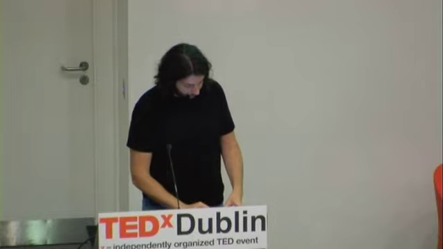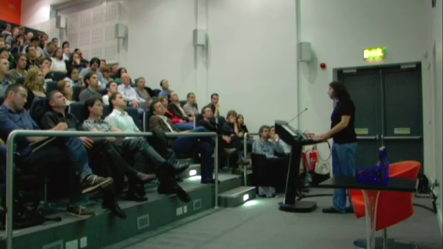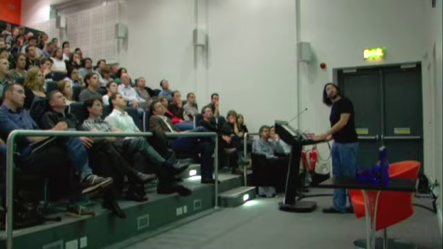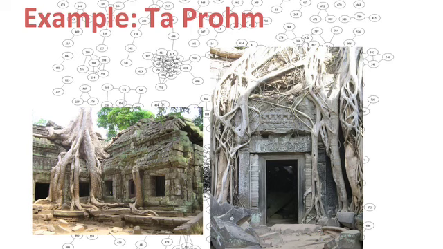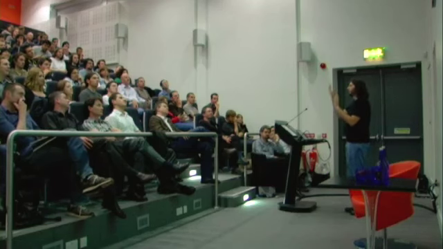What you find is that in the case of Ta Prohm, there is in fact one what's called a mega connected component, meaning one set of photos that's all connected and that's fairly large. Both of these big clusters and these things all connect together. These are images of a particular place in the front of the temple that everybody takes, and another place at the back of the temple that everybody takes. This is exactly what you find. People are not very imaginative, I suppose, and they take the same picture again and again, and the only thing that changes is which face is in front.